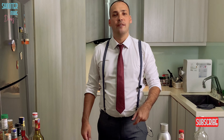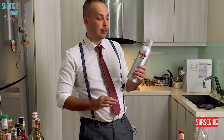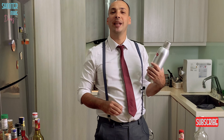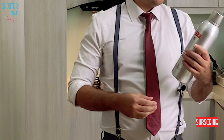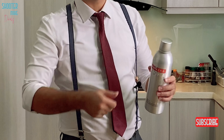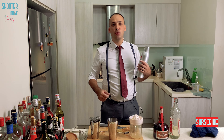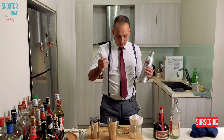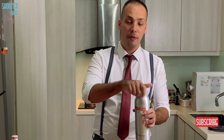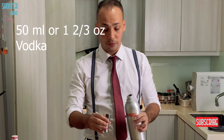We start with vodka. I got a good Danish vodka. The Danzka has a beautiful metal bottle. When it's finished you can just reuse it — if you like to go hiking, it just looks cool when you have refreshing water in the vodka bottle. That's cool, you know, being in the wild. Oh, never mind, let's go with this drink. 50 milliliters. It is already strong, so just keep it refreshing.